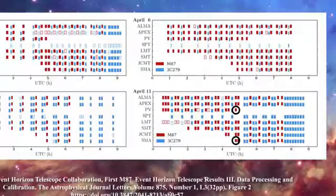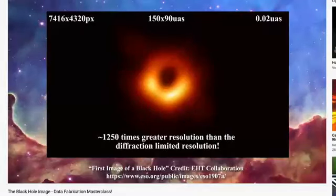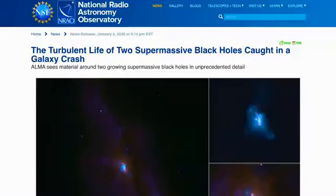But most importantly, he shows how the data they claim to have is actually impossible based on their own viewing schedule. Some of the interferometer components were not even operating at the times when they are said to be used for calibration. He showed that they went more than 1,000 times further than their instrumentation would allow. And folks, I definitively state that the only chance that black hole image has of standing the test of time is if they completely ignore the facts in Dr. Robitaille's video.